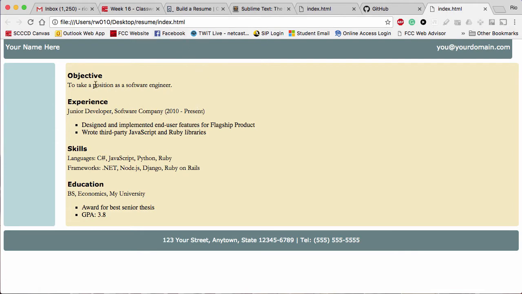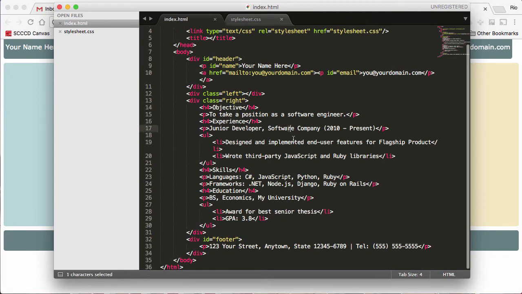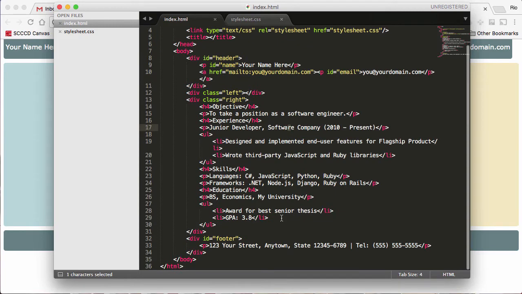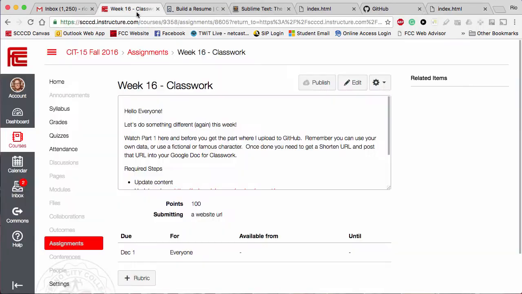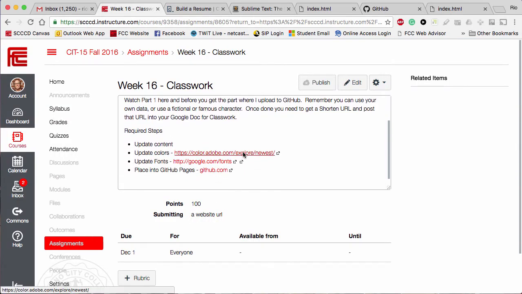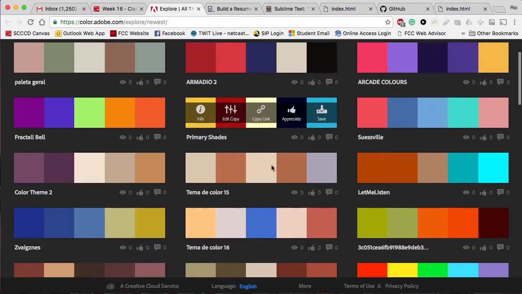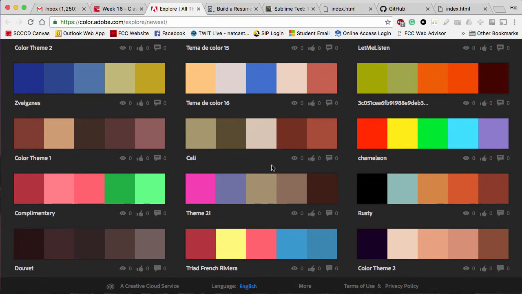Right? So here's what you need to do now is go through and modify this with either your fictional character, your own, right? Make up some objectives, some skill. I mean, I'm sure you could make this fun, make this whatever, right? And then also I want you to change the color. So let me just briefly go back here and show you one of the links I gave you was to a website that gives these wonderful color palettes, right? And what's great about this is that I don't have to really think what colors go well together. I can just kind of look at these palettes and choose them.